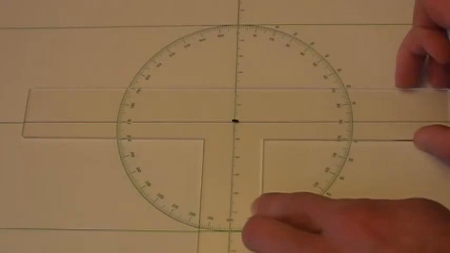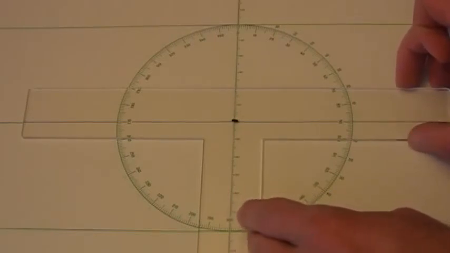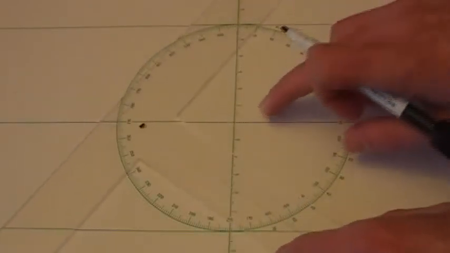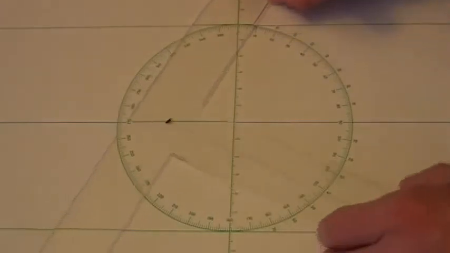Then I can mark my azimuth. Let's say we're working with azimuth of 100 degrees and the intercept being away from the assumed position which is at the center of the compass rose.